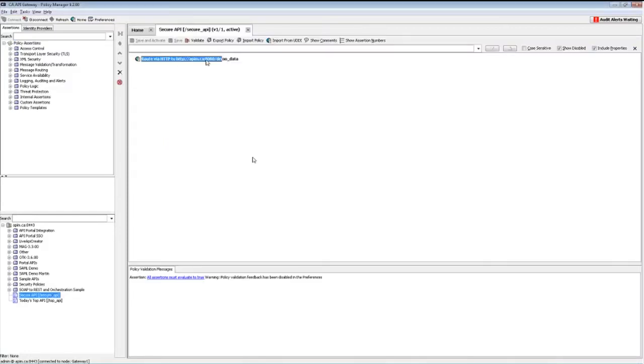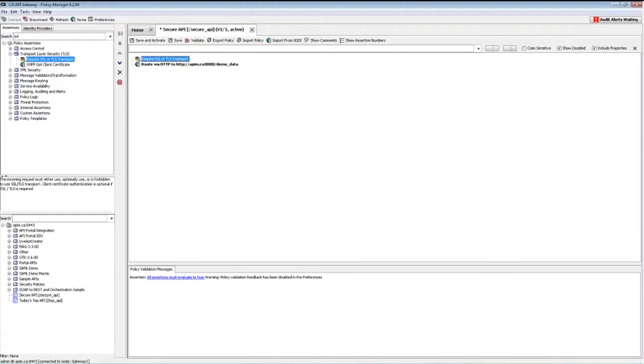You will see there's one block here. That's the routing. What it does is simple: a request comes in, it hits this so-called policy, this rule window, and it redirects to the backend service and passes the result back to the client. Nothing more, nothing less. We now would like to add some more functionalities. First of all, to make it standard secure, we drag and drop an SSL TLS transport assertion block here. That's fine. Save and activate, and it's running on the gateway.